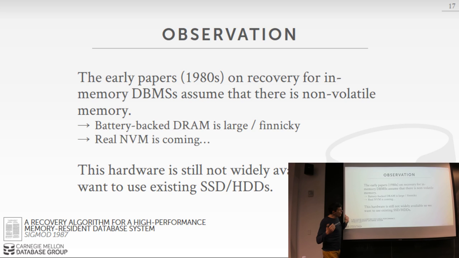In today's class, we're going to assume that we're still going to run on spinning-disk hard drives like HDDs or NAND flash SSDs. The one thing I'll say is that real non-volatile memory, not battery-backed-up DRAM, but a special hardware, a new type of storage medium that actually is truly persistent, is coming. I normally would say it's 4 years away. As of phone calls I had last week, it's here. You can't buy it. It's coming.